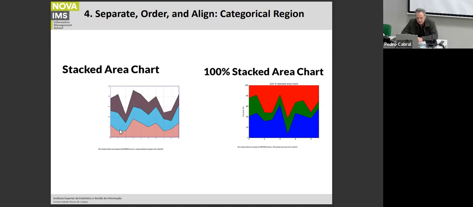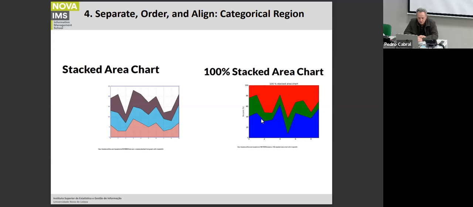I think the only part that is easy to read is the first pink product. We can see the number on the y-axis and its evolution over time, for instance, number of sales over time. But for the second product, because it doesn't start at zero, we need to calculate the difference between the maximum and the minimum value, so we understand how much corresponds over time in terms of sales. So I think we should avoid this use of charts. Of course, it depends on the objective, but typically it's not so easy to interpret.